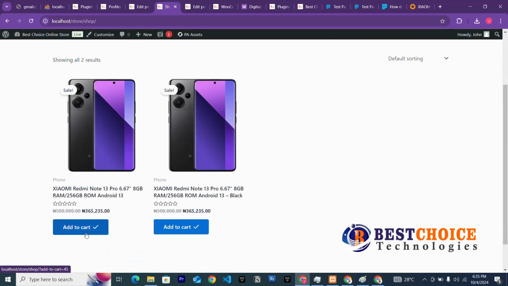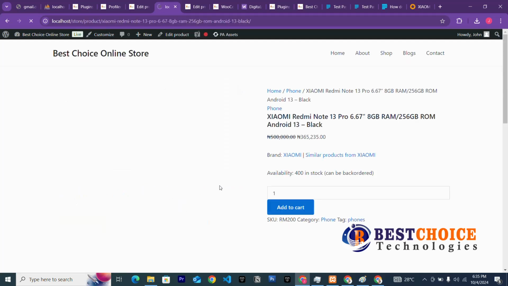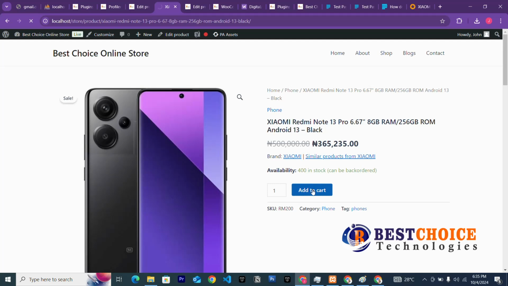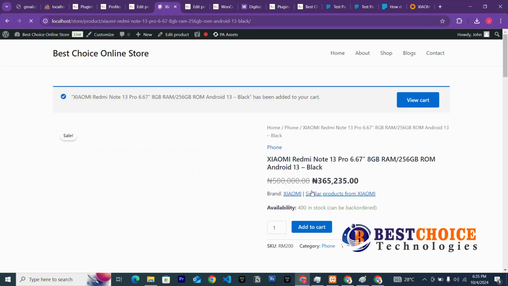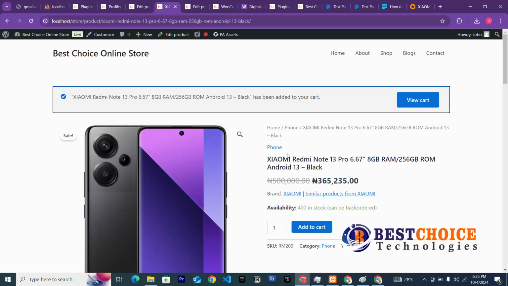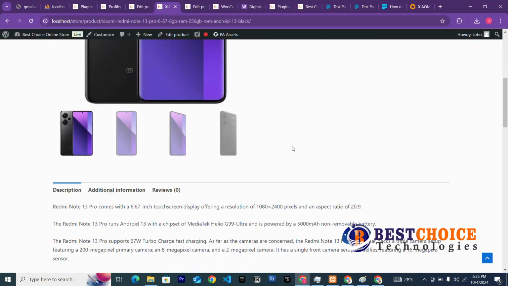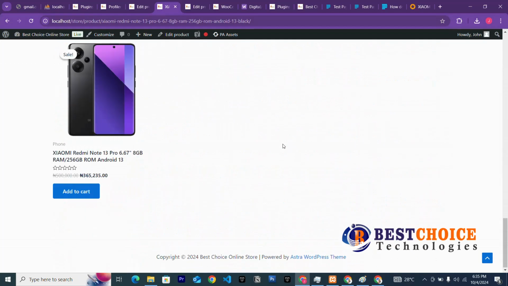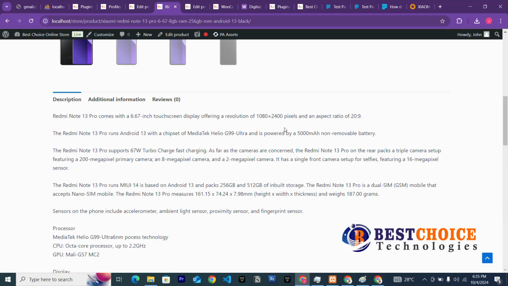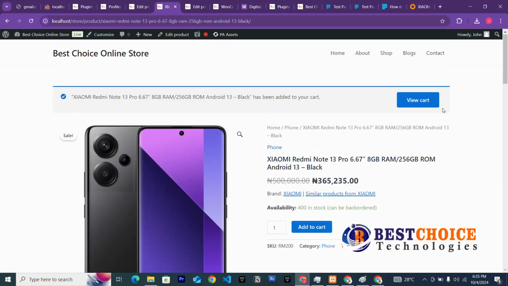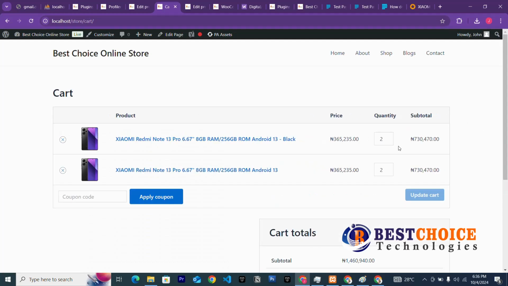Another thing that we need to set up is that this thing is not coming up. I don't know if you see this. Our view cart is not coming up. You understand? Okay, so this is it here. So we can come over here, right, and add this to it. So we can view the cart here. So we have this added.